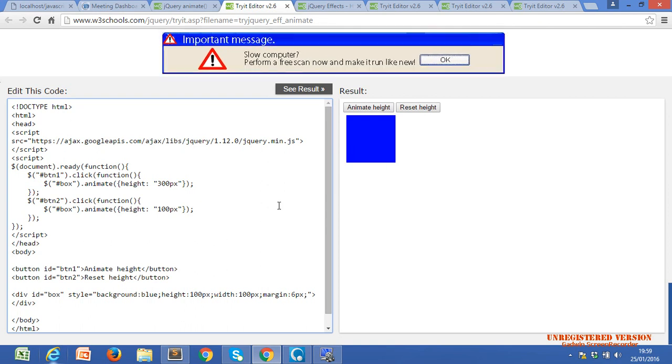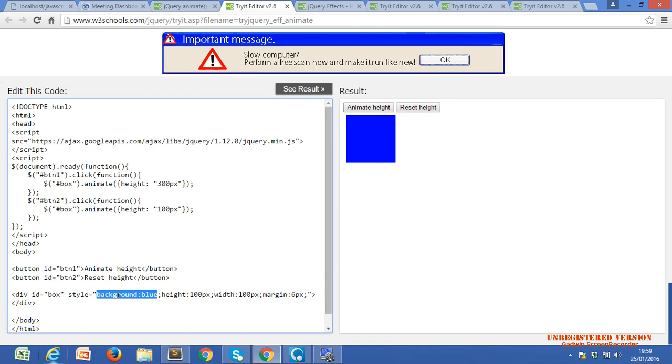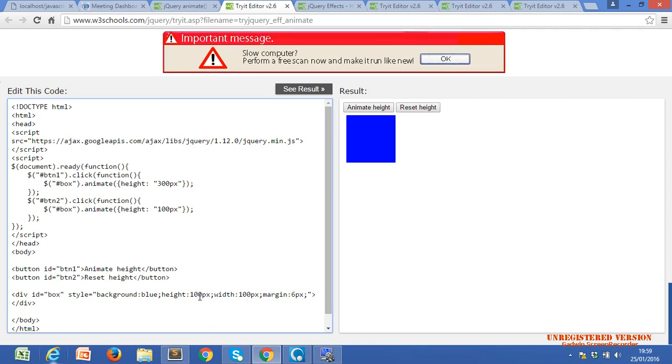Yeah. So this is where we are, this style, this is the particular CSS code. This is not a code of jQuery. We will change these values with the help of jQuery. How we do that, we will discuss in this code. Right now just try to understand this code.